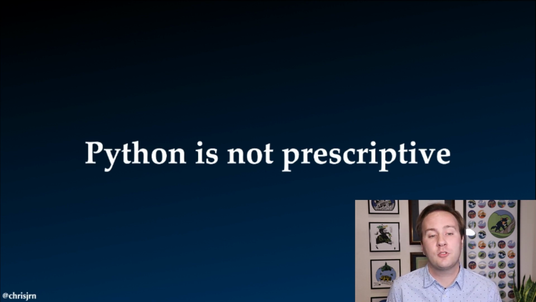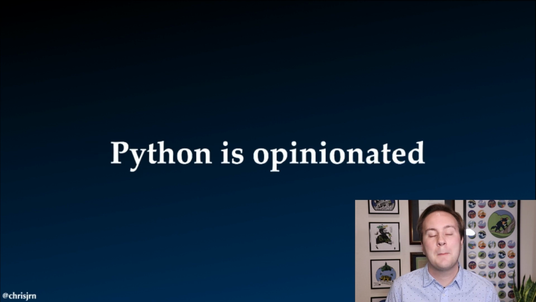So Python is not prescriptive, but it's easy to think that it is. But it's not that. Python is opinionated. Python is a language that has a strong opinion of how things should be done. And the Zen of Python is just a list of one man's opinions. Mind you, they're generally pretty good opinions, which you can use as guidelines to help you design better software.